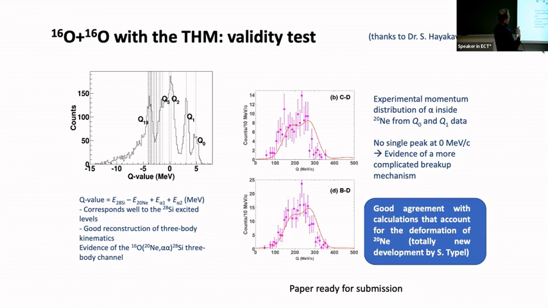Doing all the calculations, we got a very good result, except at the high momenta. The interesting point is that these high values of Q correspond to low relative energies in your oxygen-oxygen fusion. So it means that our parameterization, just this simple exponential fit, is probably failing. Of course, this is telling you that there is something that is not working in your plots. But the good point is that there is some physics behind it, because probably there is something not working with the astrophysical factor that is presently available in the literature, and you have to do something different.